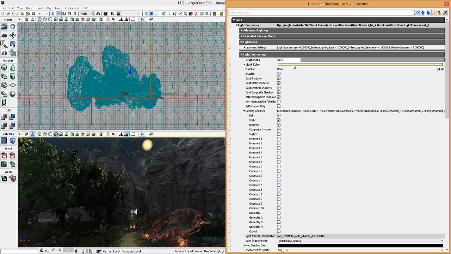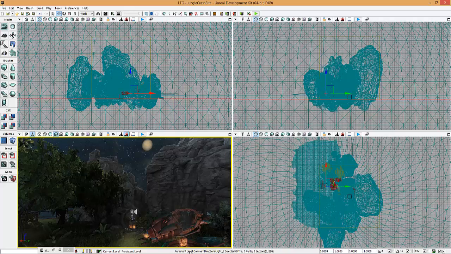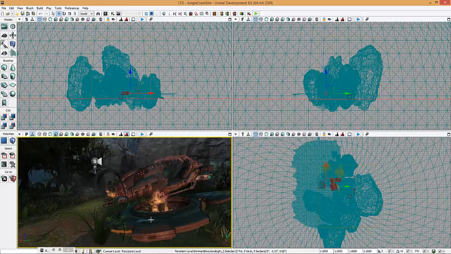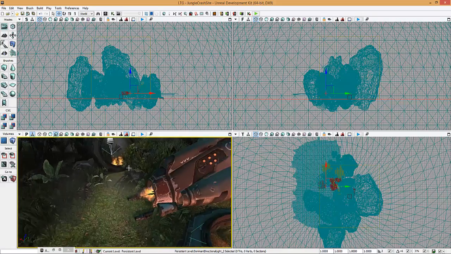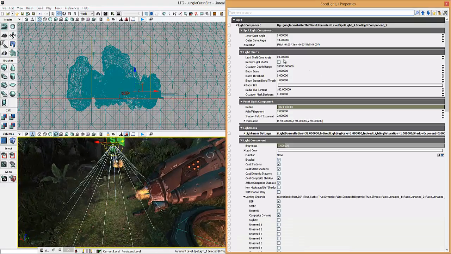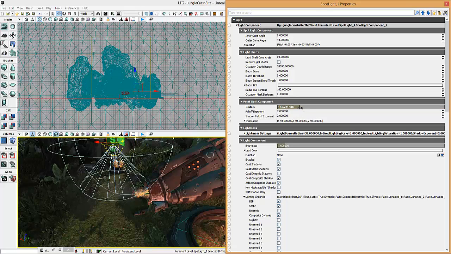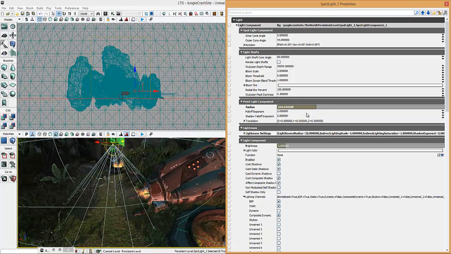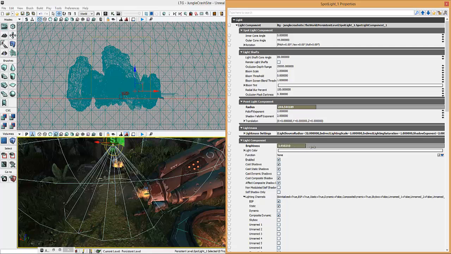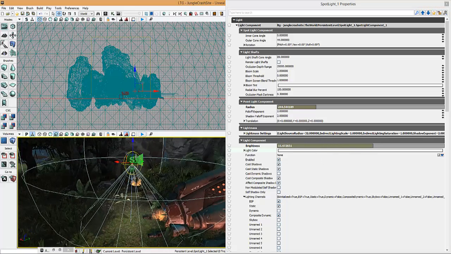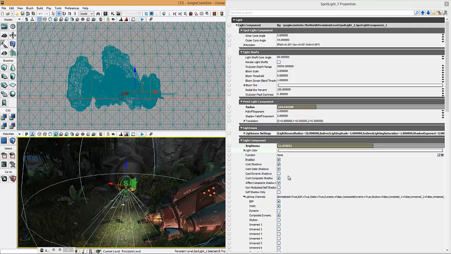So normally your lighting needs to be about 0.6. Actually, it's a bit low. Well, 0.8 should do it. There we go. You can sort of see that gives a lot more aspect effect now. I was gonna say it was a bit bright. Okay. So we want to edit the radius of this. Do something like that. Let's just edit the brightness so we can actually see what we're playing with to start with. There we go. So that's the brightness there.